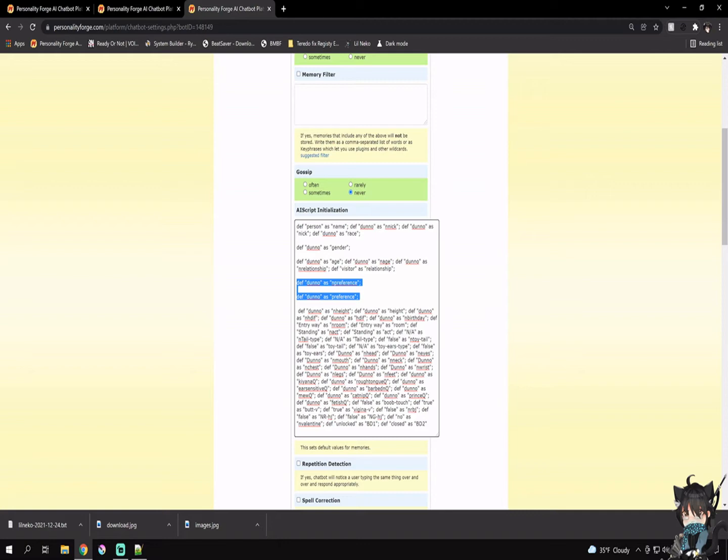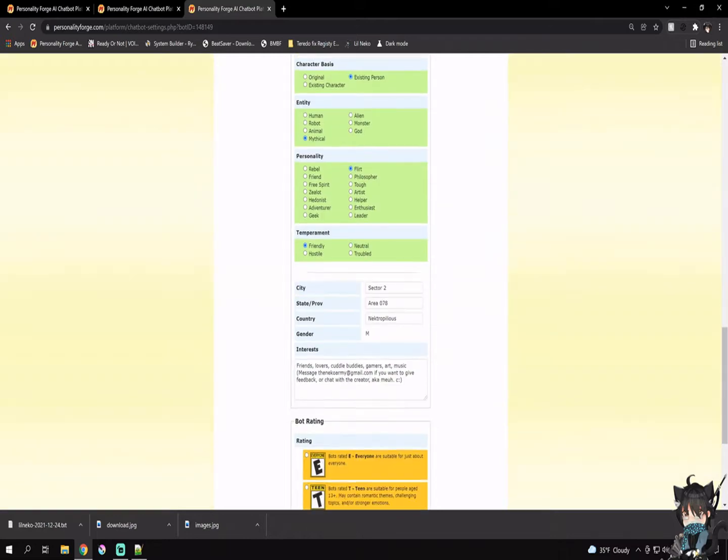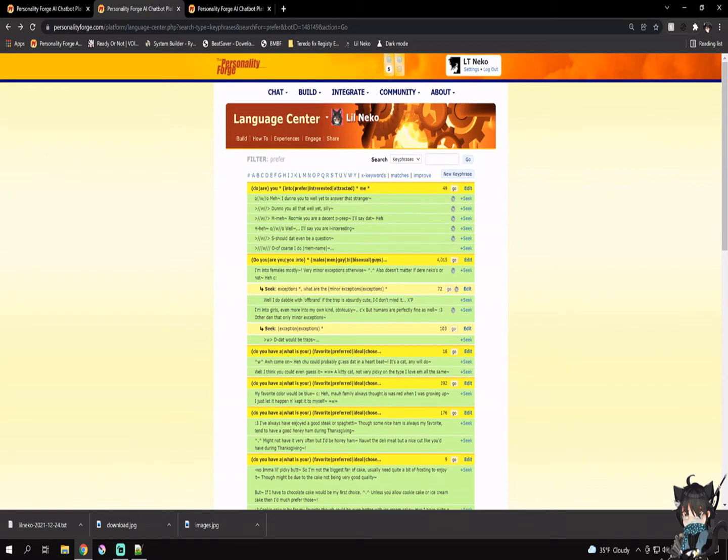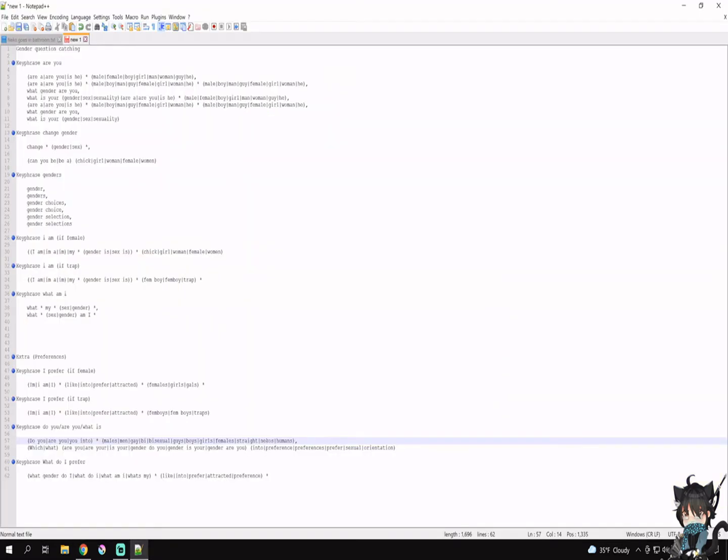Don't mind the rest, that's just other stuff I use. And then just make sure you scroll down and you hit update bot. Now, when we go to my bot, let me open up this. These are going to be the key phrases you are going to need. Right here, this one, let's say you ask the bot, are you a male or are you a female? It doesn't need to be separate key phrases for each. This is a singular key phrase that will catch everything. So pretty much, once a user asks any of these, it'll get caught.